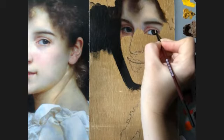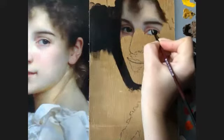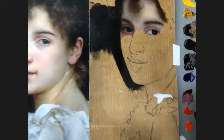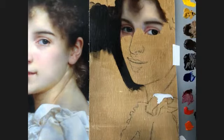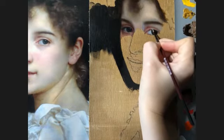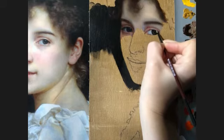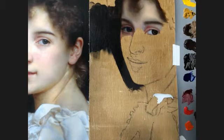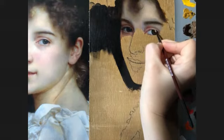kind of pull down, using the paint that's up here. Try and get that shape. Or maybe this color would work for over here a little bit. Try to pull out that light that's in the center.